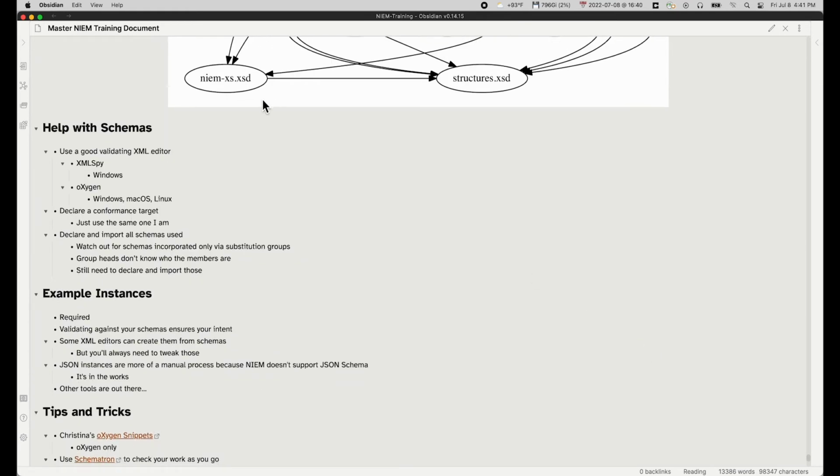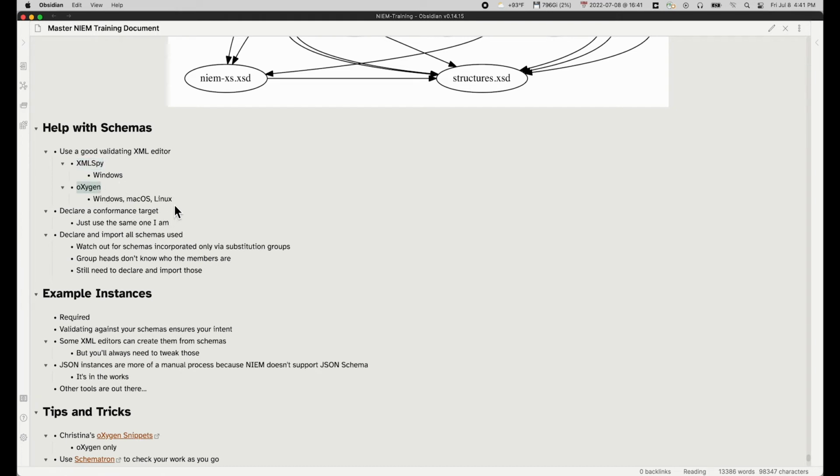So a little help with doing these schemas. Number one, use a good validating XML editor. And you might have to pay. You might find free ones, but generally you've got to pay for this. XML Spy is typically used by Windows users. Most Windows users, not all, but most use XML Spy. XML Spy will run you a few hundred dollars if your employer doesn't already have a license to it.